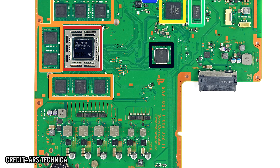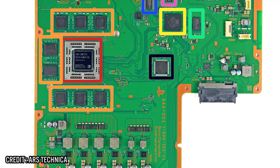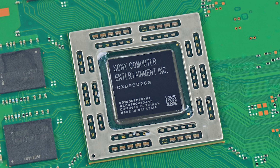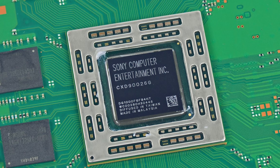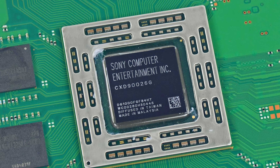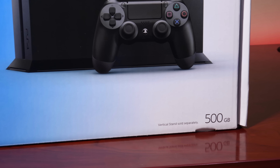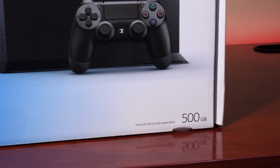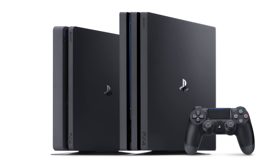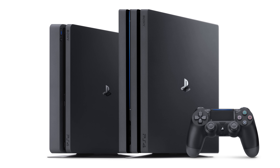The Sony PS4 was the first Sony console to support the x86 architecture. The single-chip custom AMD processor houses the CPU, which is an 8-core processor codenamed Jaguar, and the GPU, a custom AMD-based Radeon graphics engine running at 1.84 teraflops. The PS4 also consists of 8GB of GDDR5 RAM and either 500GB or 1TB of internal storage depending on the model. The mid-generation refresh, the PlayStation 4 Pro, offered some hardware updates for more power, but the underlying architecture and operating system were the same, and this was for compatibility reasons.